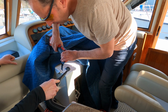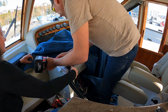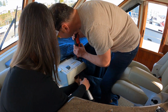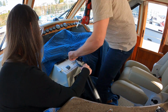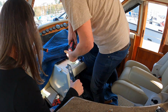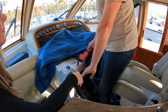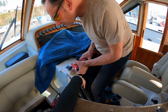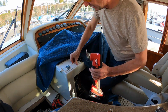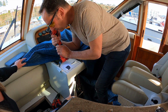Guess what? We found two more people, John and Carlin. Actually, John was very particular about where he wanted to put the display for the fins, because on the helm in the pilot house, it's very crowded. So we had to move things around a bit to figure out where things were going to go. It all worked out fine. Up on the bridge, it was a little easier because we have more space to put the fin display, and that was kind of easy peasy, but there you go.